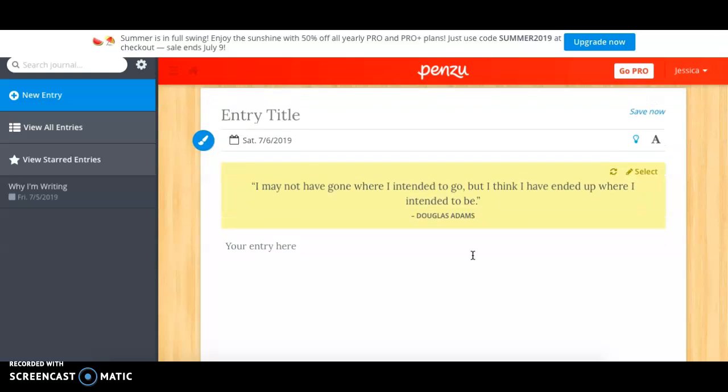There's also an option on this website to double password protect your journal entries. So if a child was nervous about writing their thoughts down and didn't want anyone to see it, like a diary, they could just double password protect their journal and not have to worry, because no one could get in and no other student could read it. I think that would be a really great safety method for kids who are too nervous to write down their feelings.